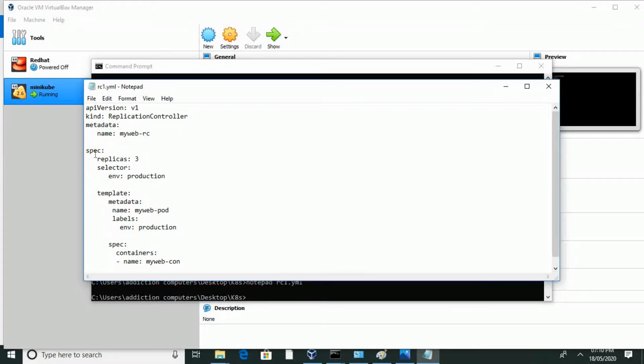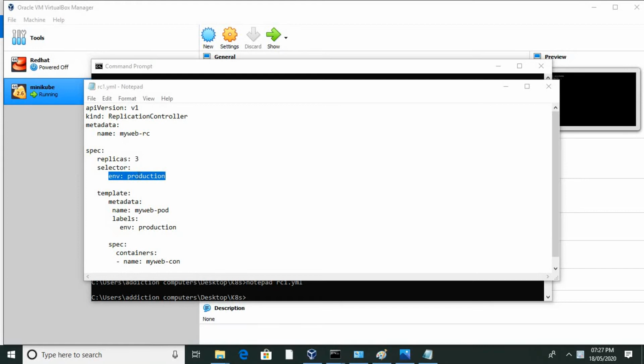And spec, the specification, means the creation of the job, you can say. Replicas means it will create 3 replicas of your code. And selector means it's going to monitor the environment called production.